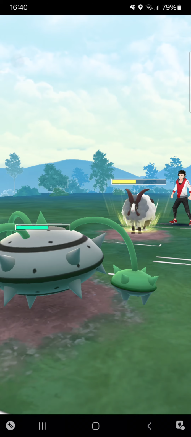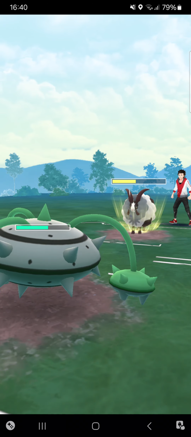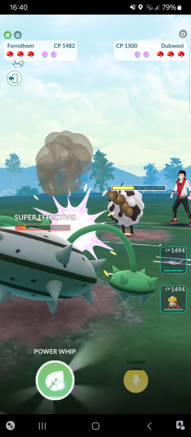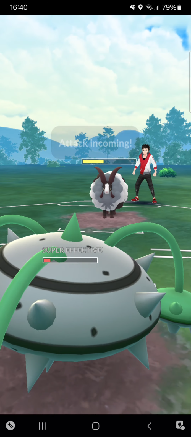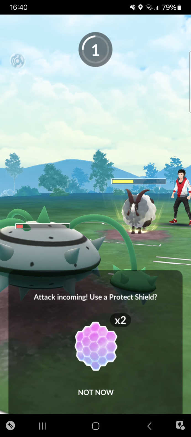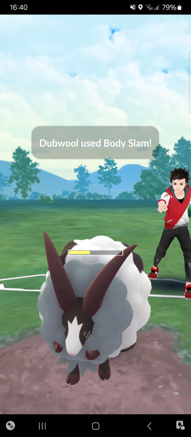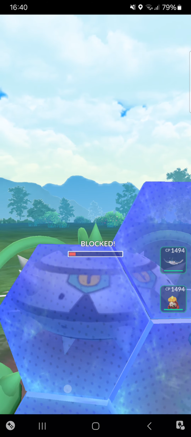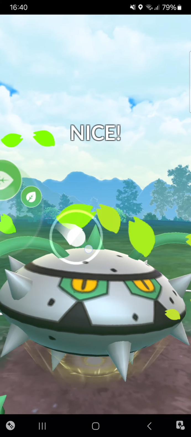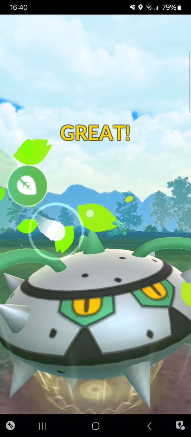Payback, I will be able to tank it barely. Oh sure, he has payback. Okay, that's a little bit unfortunate. Oh, and he wins the CMP. Yeah, that makes it a little bit interesting. I will shield, why not? Yeah, maybe I didn't need it to shield, my mistake. At least going here for Power Whip.